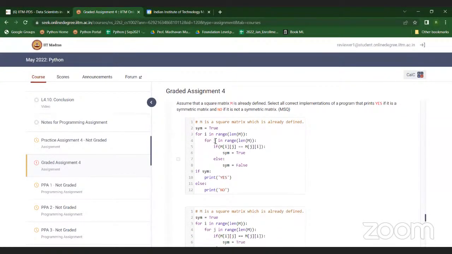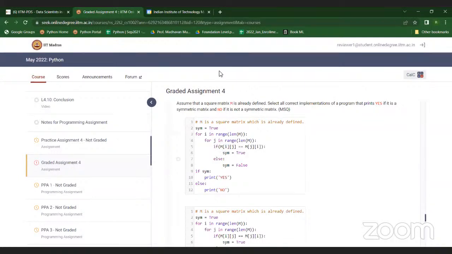Here the problem is that whenever we encounter a cell that is not symmetrical, we should be breaking out of the loop. Since we are not breaking out of the loop, it could happen that at the last iteration, symmetric equals true, and that doesn't mean that all the elements are of this form.